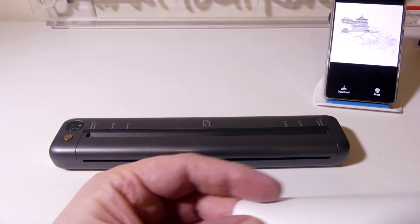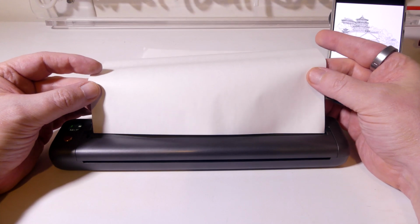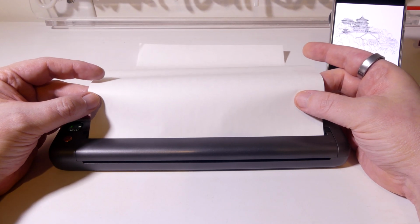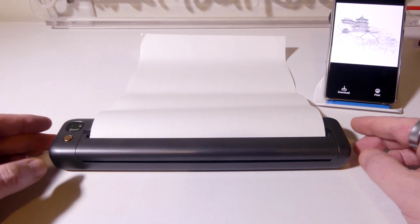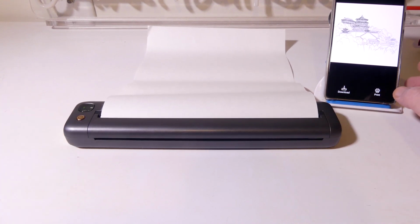Now this does take thermal paper, and thermal paper has a glossy side and a matte side. You want the glossy side down, and what you're going to do is just put this in, and it will automatically feed itself to the starting position. So now we're ready to print.